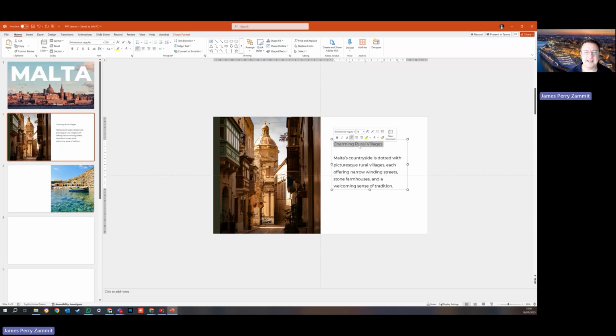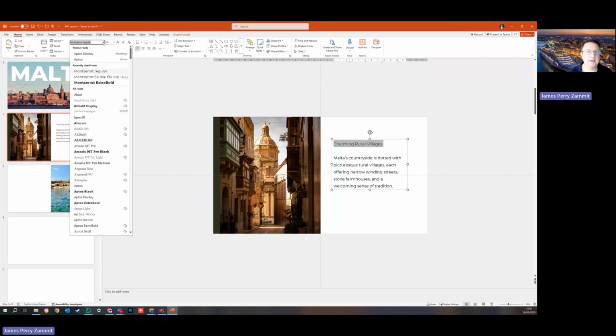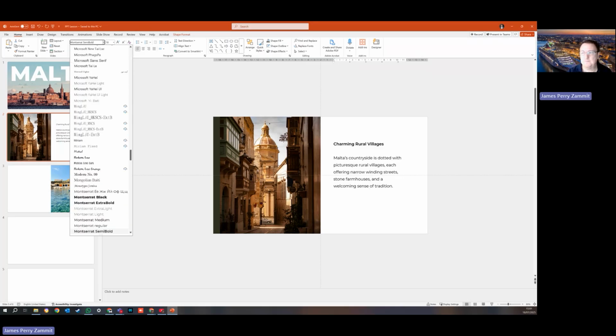Now, I want to change the font of the title because I want the title to stand out. Go back here. So first highlight. To highlight, left click. Go here. I can either do extra bold, it works, or if I want to, semi-bold font, okay?